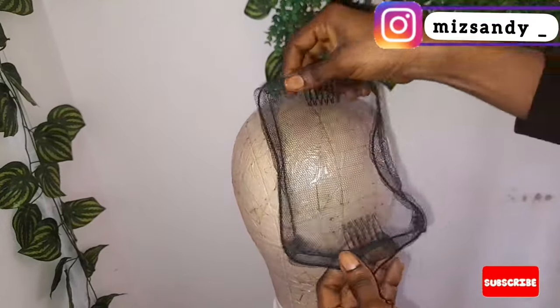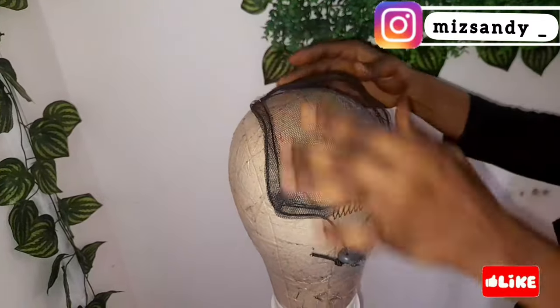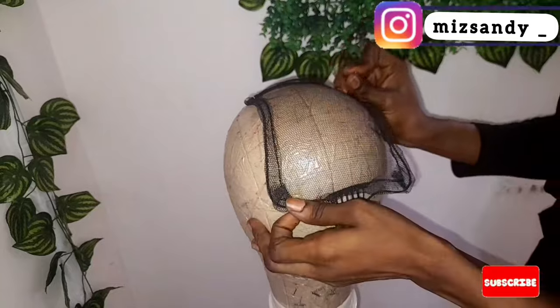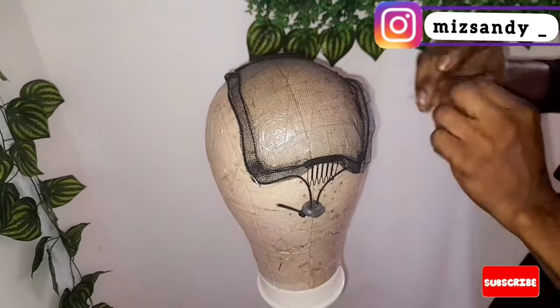So now I'm gonna place my drawstring properly on the mannequin like so, and obviously secure the four edges like so. And I'm gonna be taking my Brazilian wool.